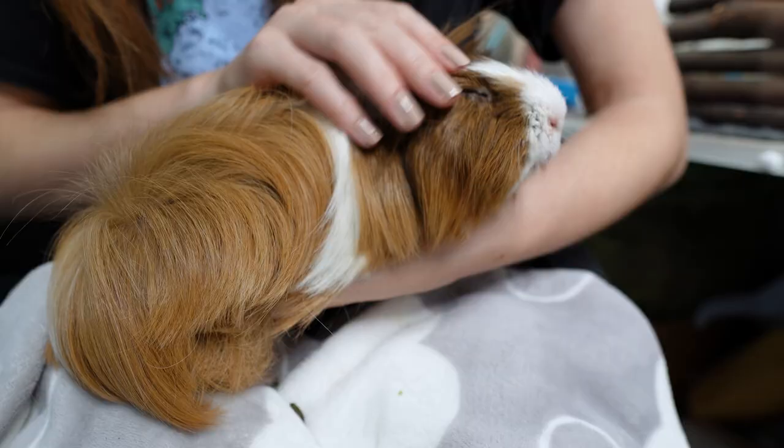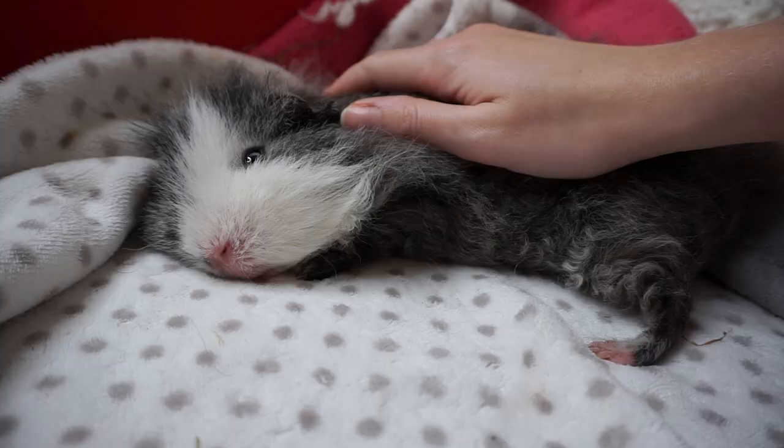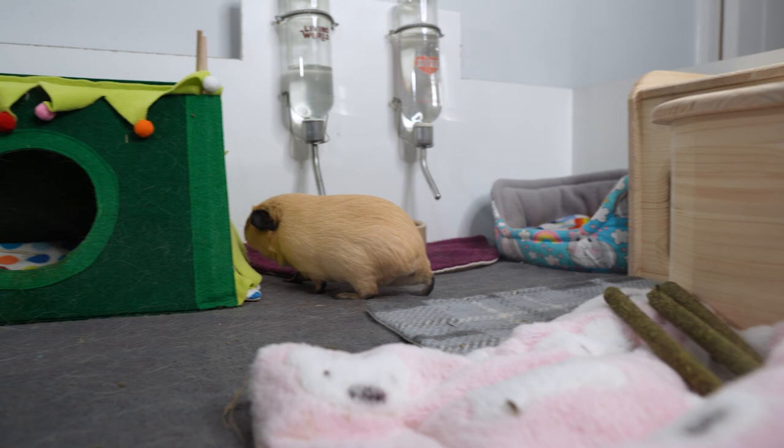The big question is: does this detract from how absolutely gorgeous and adorable long-haired piggies are? Let me know in the comments. Personally, although I love the look of long-haired piggies and I'm sure I'll always own at least one, they are a lot of work — which is why I don't have a herd of four long-hairs. I'd probably not recommend long-haired guinea pigs for first-time owners, especially children. Why not start with smooth-haired or rough-haired varieties, or go to a rescue and see which guinea pigs look up at you? Regardless of what they look like, ultimately all guinea pigs are different and it's their personality that you fall in love with, not the way they look.